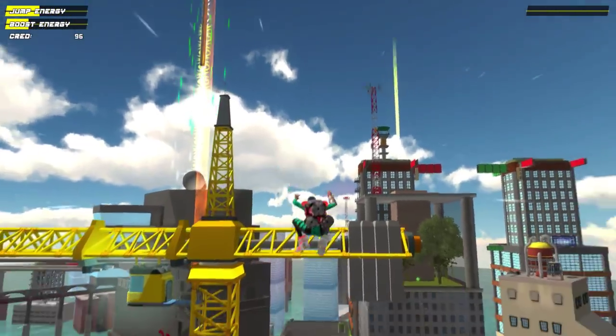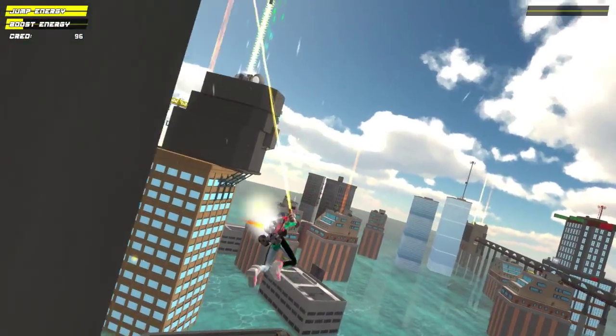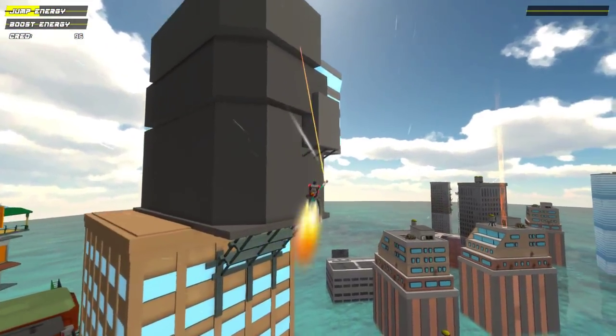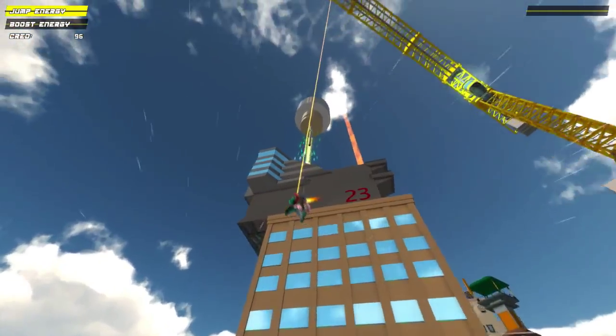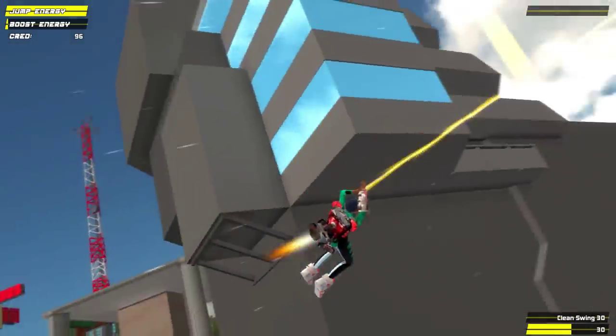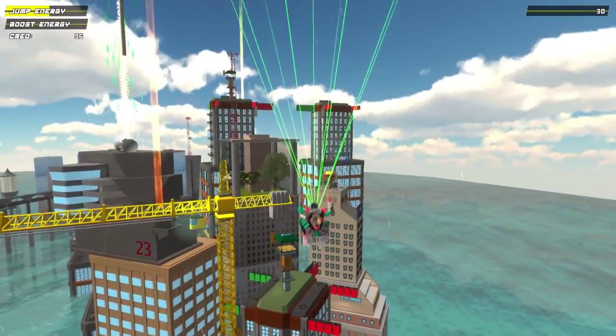It's cool. Alright, so you can see here, let me just swing. Whoa! Oh man, that was close. Alright, I'm going to swing onto this pole here, and just get up there. Actually, let's just use this crane as an example. So you can see here, I needed more momentum. Let's just try and... okay, let me get some more speed.